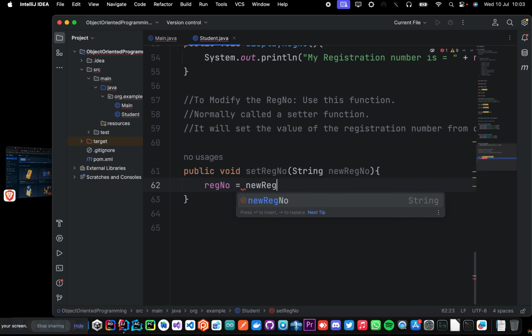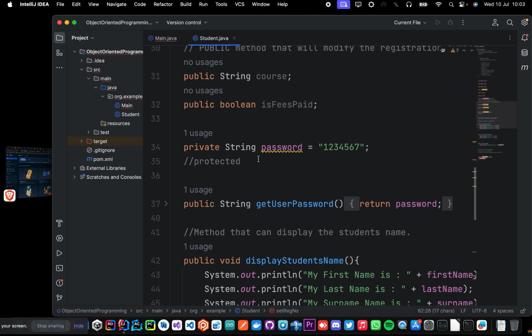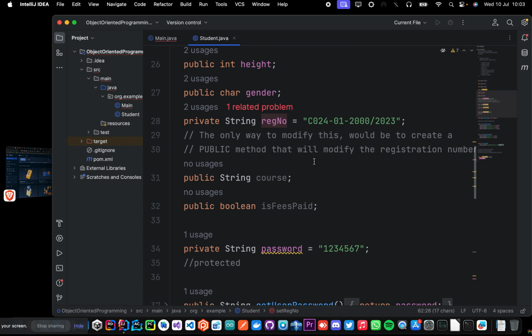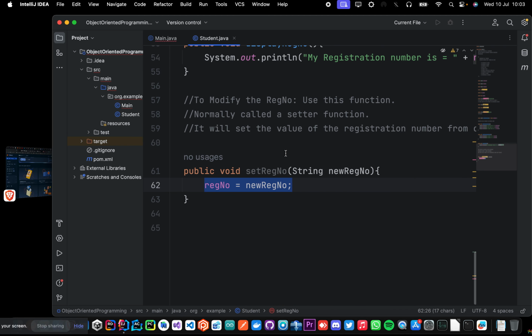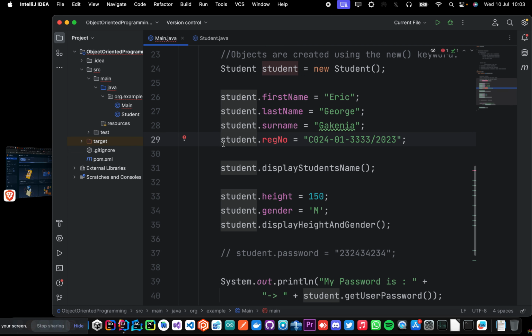So it's equal to new reg number. So the reg number that is up there will be equal to the new registration number. And now this is the method that you can use to change the registration number. This is the only way you can change that registration number, not by doing this.